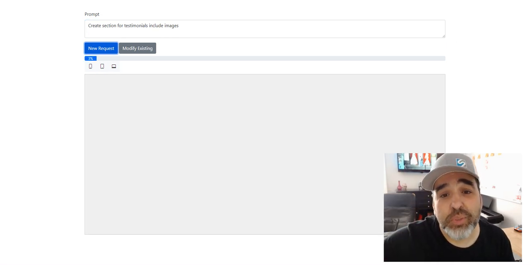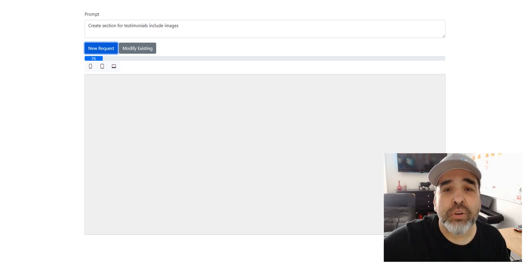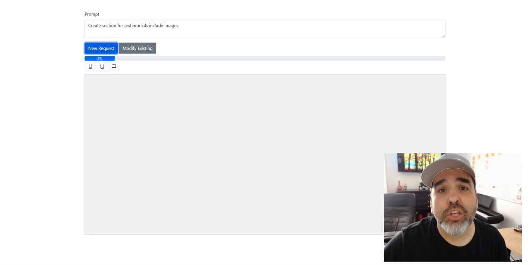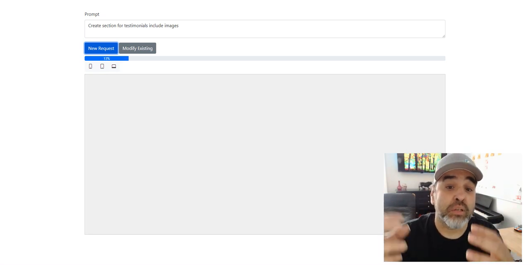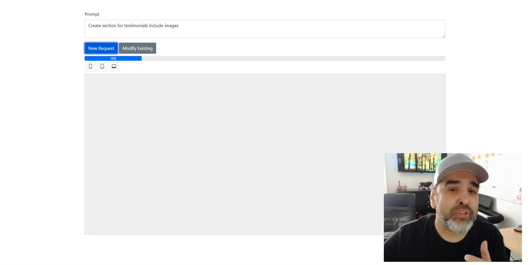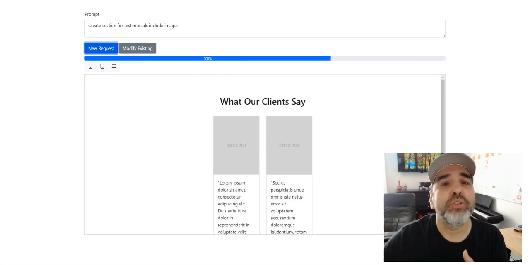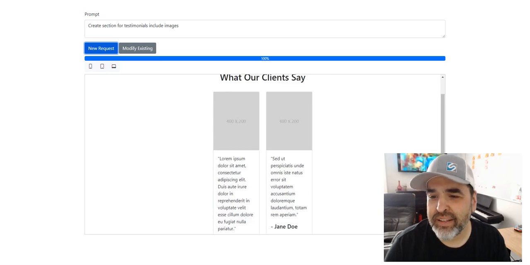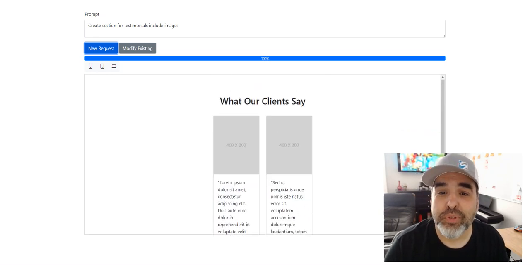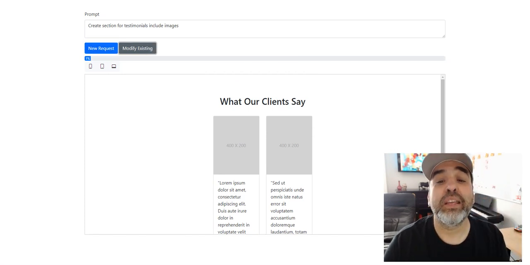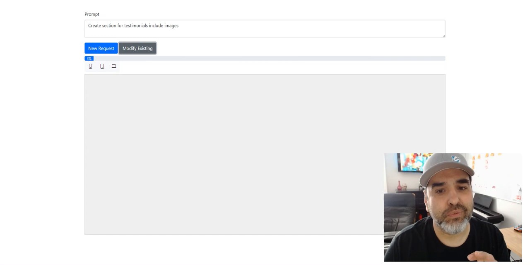And if you've used ChatGPT before and you've asked it to create anything, especially code-wise, it's just going to return code. So you don't get the rendering of what that's going to look like visually. Well, guess what? This does that. This brings in the code, and now it renders it visually. And behind the scenes, there's lots of instructions on what to do and how that should be displayed. And right now, it just brought in 2. So this is not the way I want it to look. I need it to have at least 4.